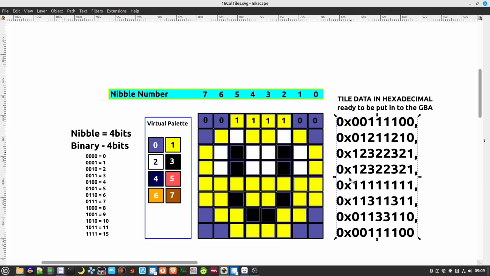And if we were to put these numbers into VRAM on the Game Boy Advance, then we would be able to display this character here if we also had these color values in VRAM as well.